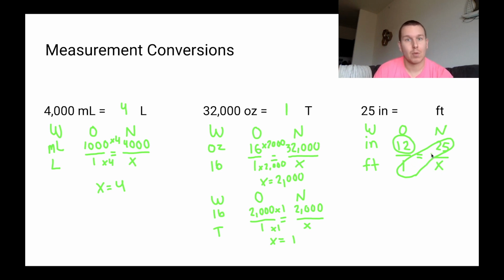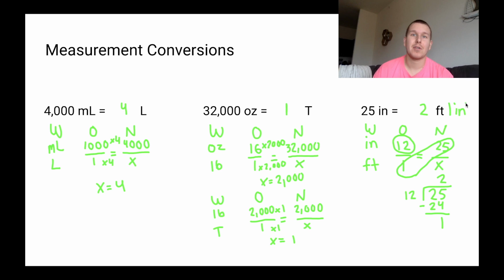So these 2 numbers we're going to multiply by each other, and then this number we're going to divide by each other. So what we can do is we can say 25 divided by 12. How many times can 12 fit into 25? Well, that can fit in 2 times. And we have a remainder here, okay? So one thing we could do is we could keep dividing and we could get a decimal answer. Or another thing we could do is we could use that remainder to help us get our answer. It's going to be 2 feet and 1 inch.